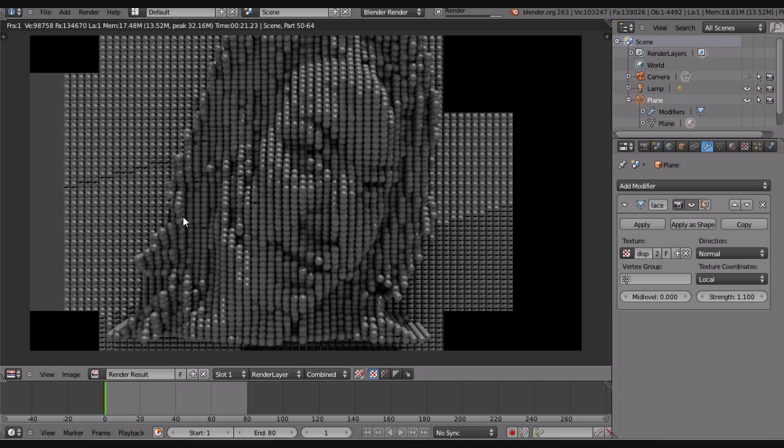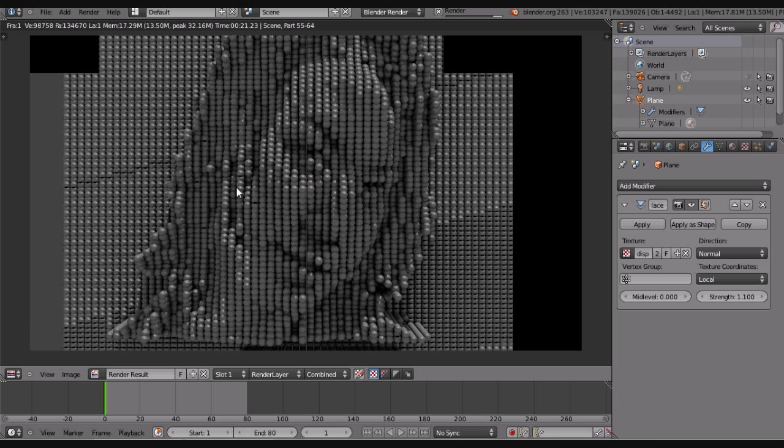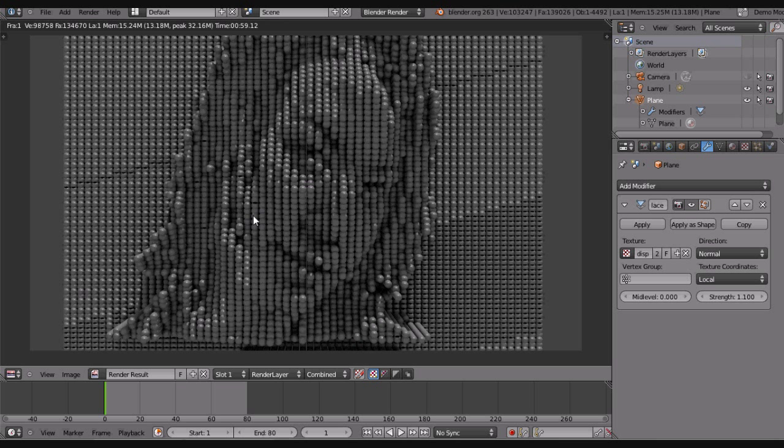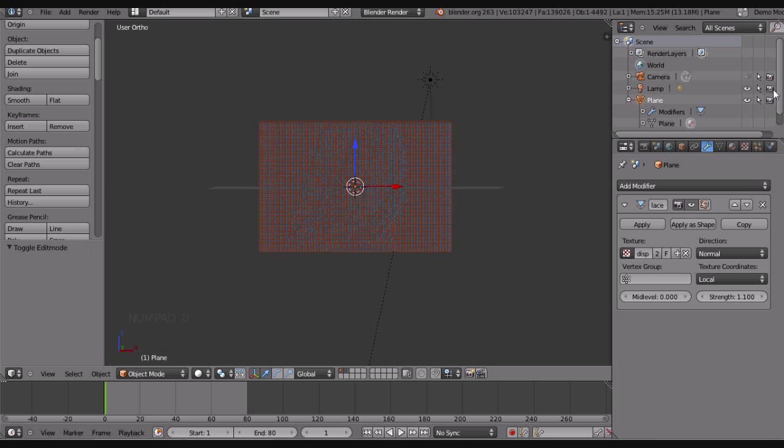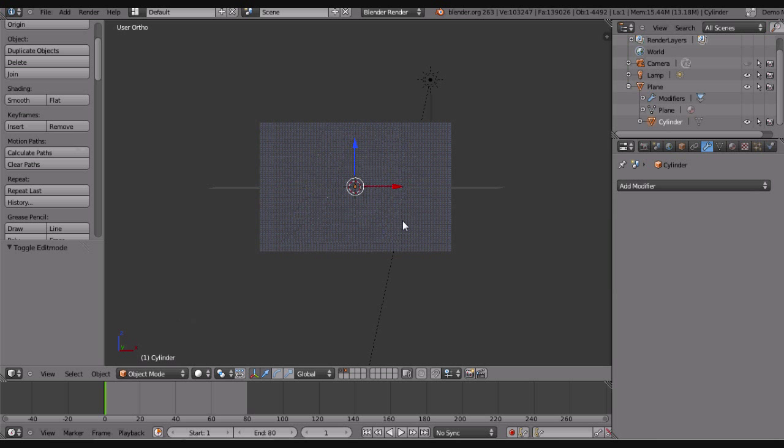And well, for one thing, these pins are all kind of overlapping each other. So to fix that, we can just select the cylinders, which is the pin we modeled.